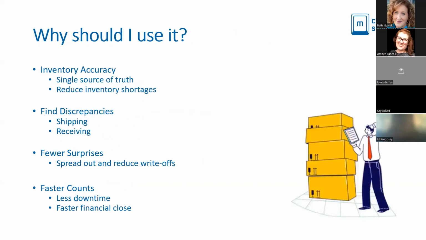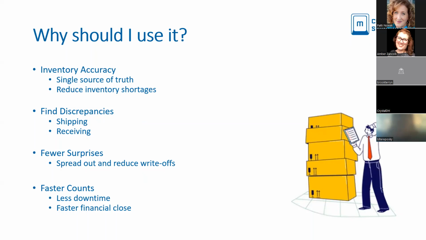So why might you want to use cycle counts? Well, you may want to use these because more frequent counting helps to maintain real-time inventory accuracy and maintains Plex as our single source of truth. We can isolate issues or errors and respond to them quickly, reducing stockouts and preventing downtime on the production floor due to missing source, or missed shipments due to inventory shortages.